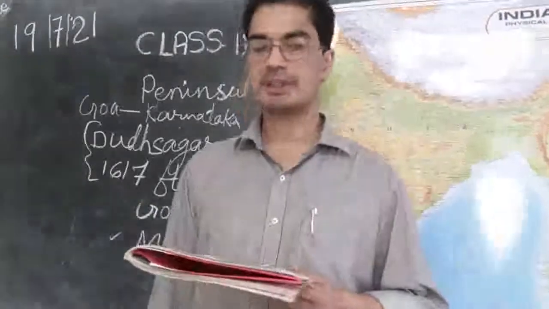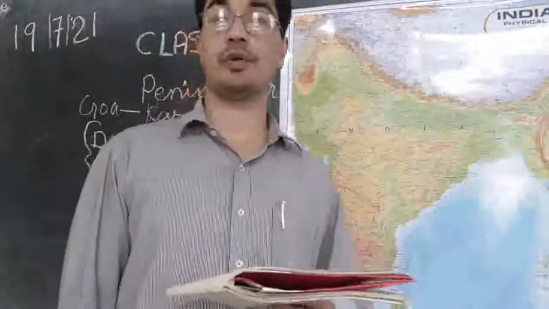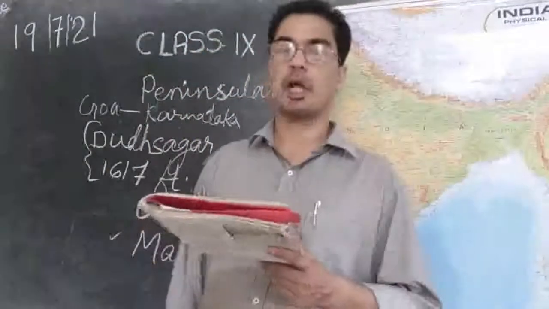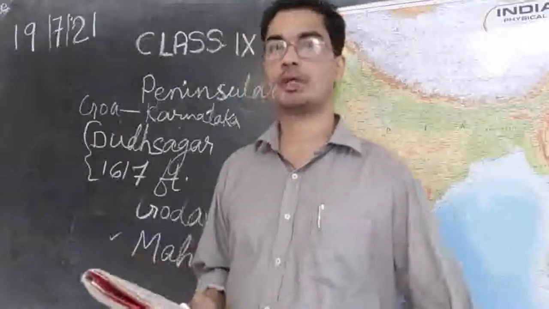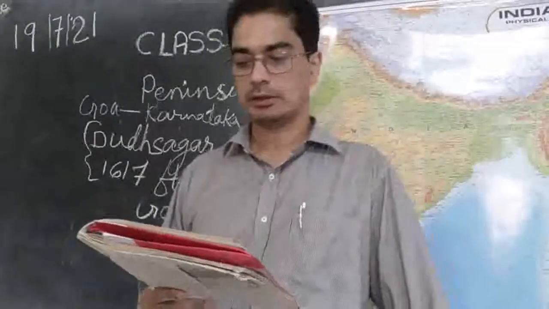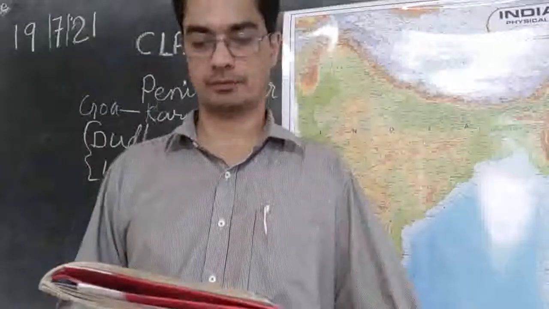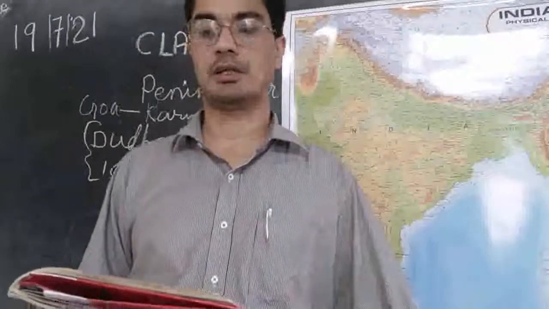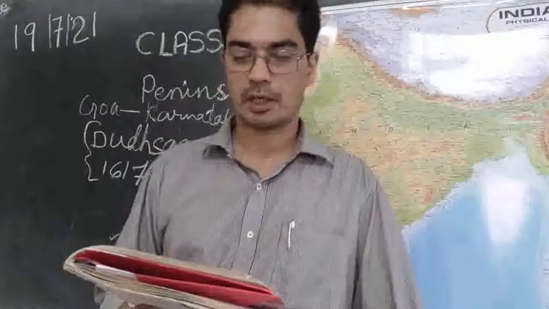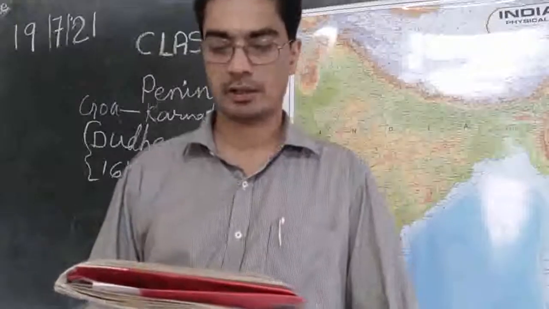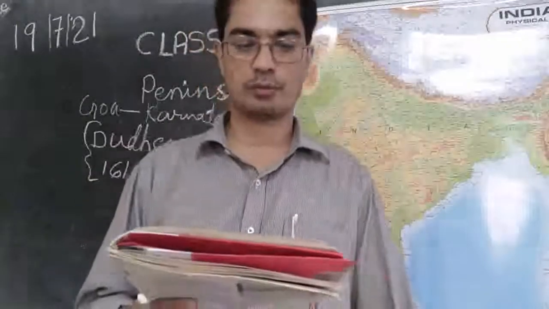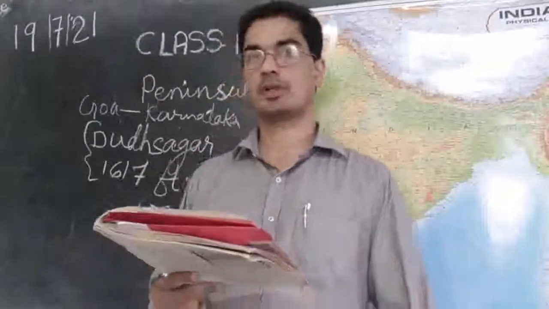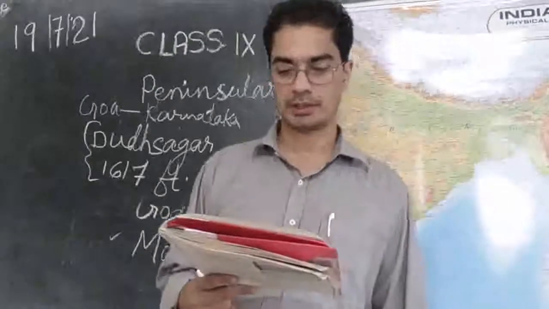Now, besides these major rivers, so long we were studying about the Himalayan rivers and the Peninsular rivers. Apart from this, we also have some more water bodies, like some smaller rivers flowing towards the east. The Damodar, the Brahmani, the Baitarni and the Subarnarekha are some of the notable examples. So these are some of the rivers that are flowing towards the east.